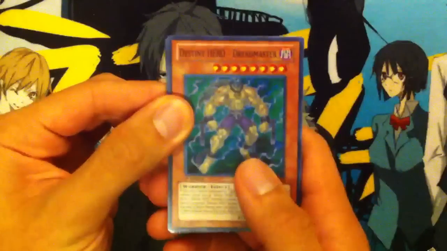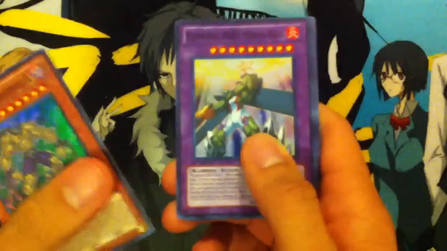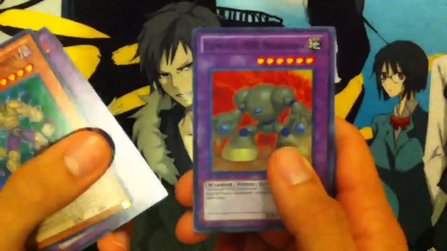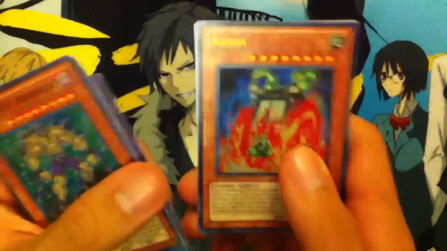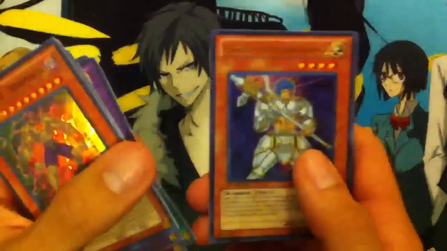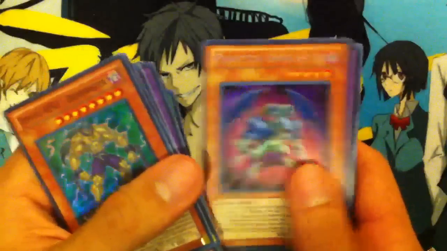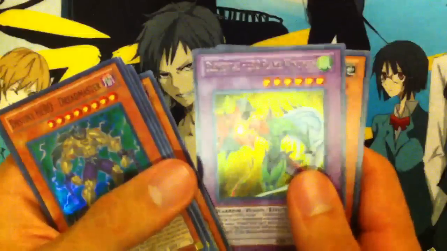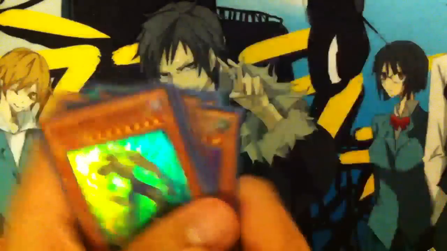Alright, so yeah, we got Destiny Hero Dreadmaster. Elemental Hero Magma Neos, really happy about that. Elemental Hero Mudball Man. Destiny End Dragoon. Kasha, Magical Mallet. Garoth, Lightsworn Warrior. Ultra Cyber Dragon. Ultra Future Fusion. Phantom Sky Blaster. Elemental Hero Flame Wingman. Malicious Edge, Disc Commander, and Destiny Draw.